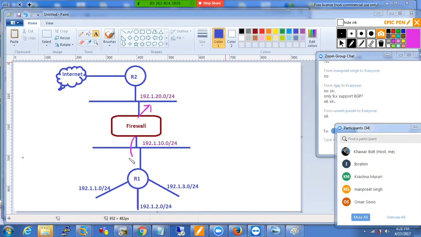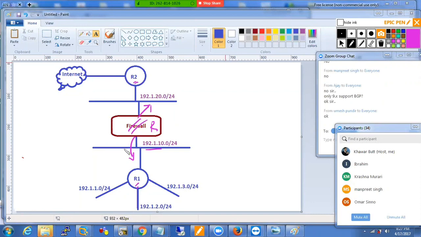I would configure this IP address in the 192.1.10 range. And I would configure the router over here, probably point a default gateway towards him, and create some static routes on router 2 towards 192.1.0, 2.0, and 3.0. Basic routing. And if this was a router and I have enabled routing on it, I should be able to reach from R1 to R2.